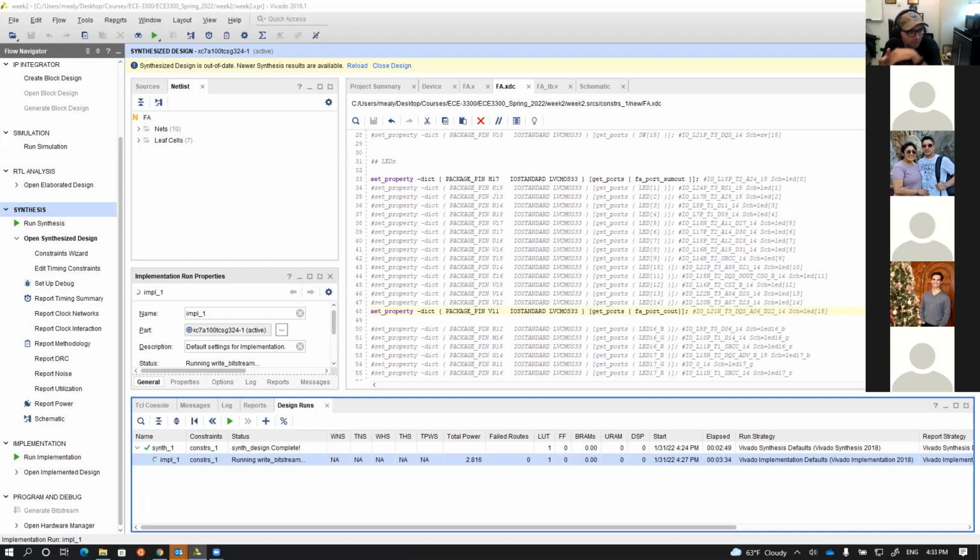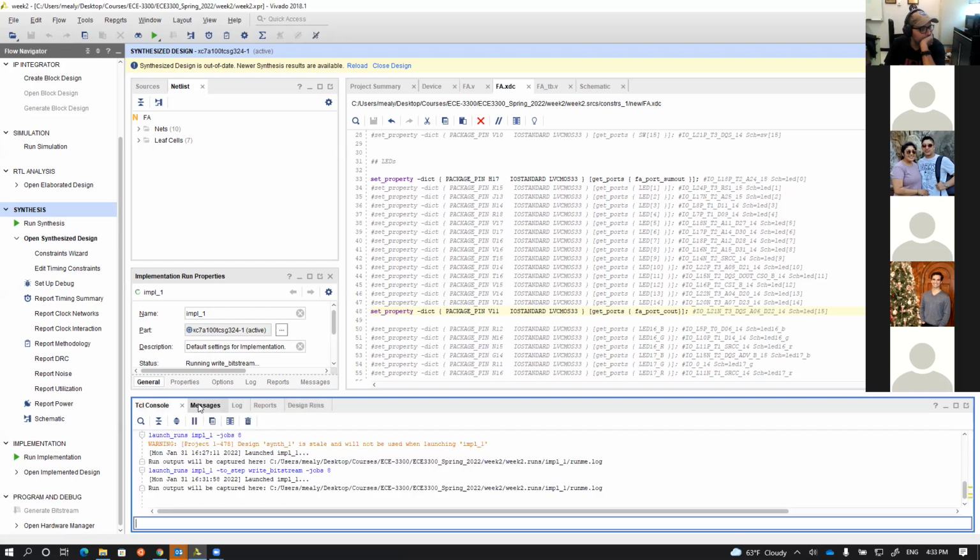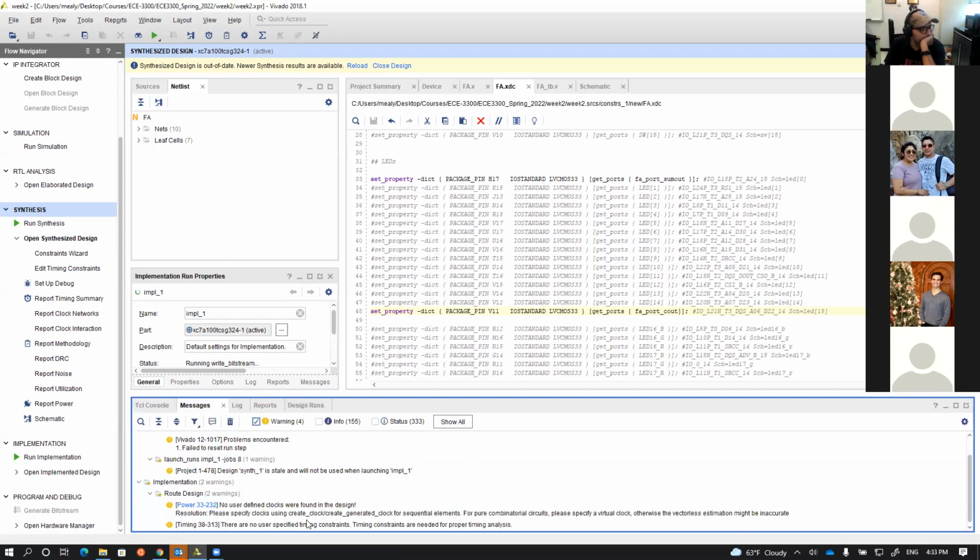It shouldn't be taking that much time, because it's generating the bitstream. See, we are not using any clock, which is correct, so this warning is a right warning, basically.